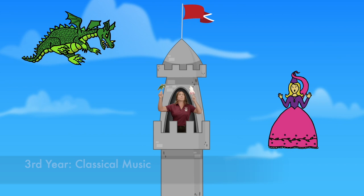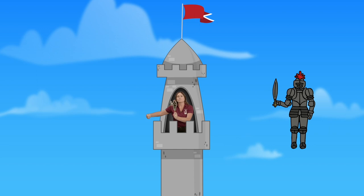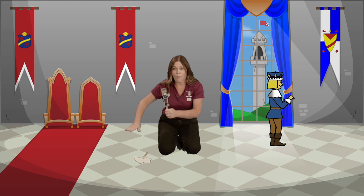Oh my goodness. We fell asleep and we're dreaming again. This is so fun. This is a good song to dream to. Have I ever told you about the composer of this song? It's this guy. His name is Antonin Dvorak. And now we're in the ballroom.